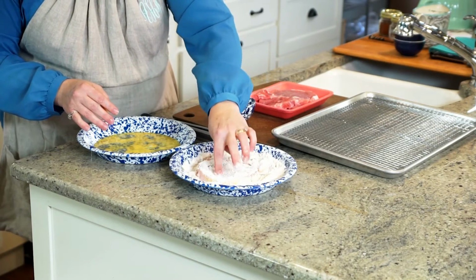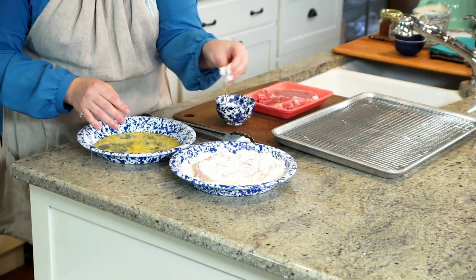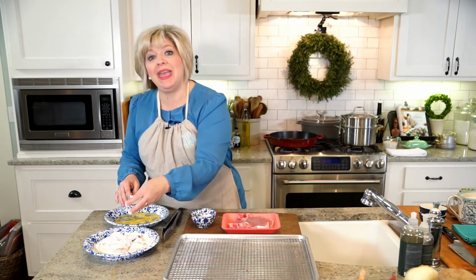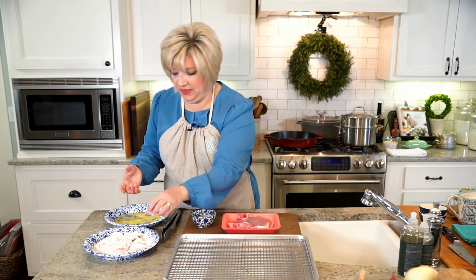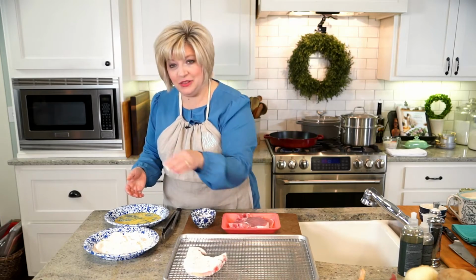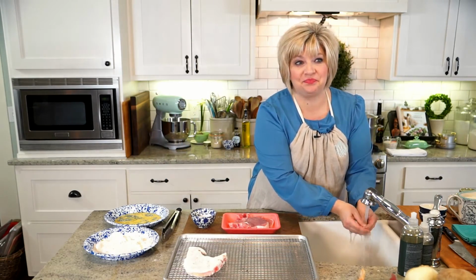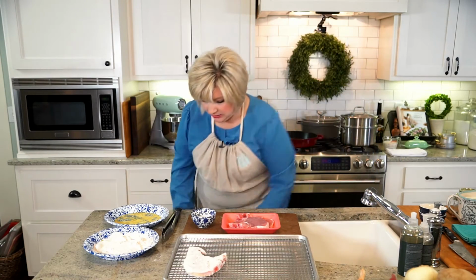I like there to almost be a little bit of excess on our pork because it gets a little extra crunchy, crispy. And if any bit of that falls off in our pan, then that becomes a good base for the gravy that we're going to make. Okay, pork chop number 1 down. Look at that. And there's that little bit of seasoning, remember, in our flour coating that is so, so good.